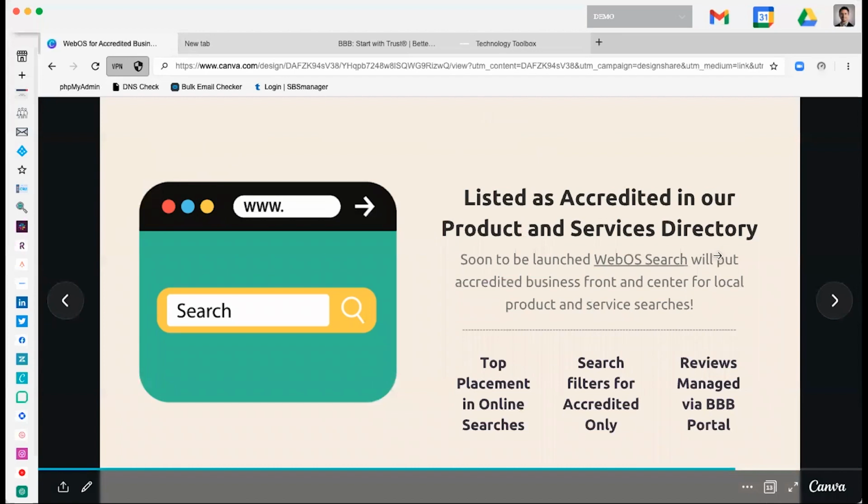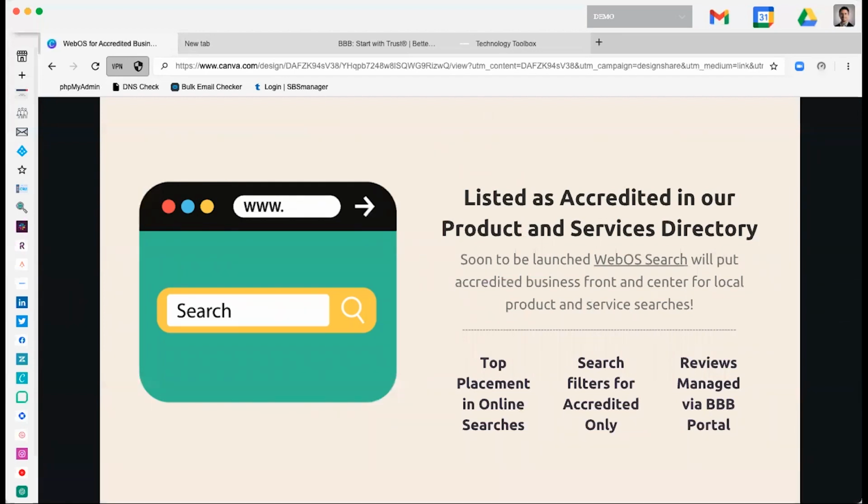If you're accredited, you're going to be top of the list, with top placement on online searches in our directory listings. There's going to be filters for accredited businesses only. So if you're accredited, you're going to show up in those listings, and the reviews that you get through our system will also filter into your BBB reviews, so that you'll be able to grow your BBB online reviews as well.